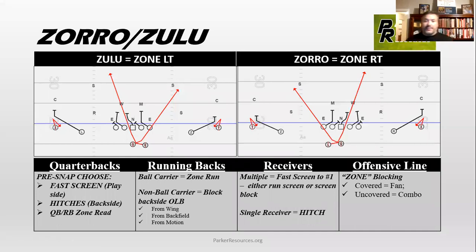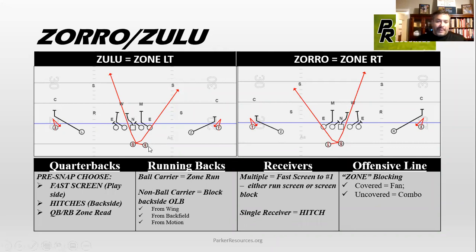Now, when we bring a back in the backfield, I would prefer to call this one Zorro or Zulu, which is just inside zone. I love inside zone. Inside zone really actually complements what we do offensively, which is a lot of wing T-ish stuff with the downs and pulls and all. It's the one time where the O-line's got to do something that's a little difficult for them, but they usually like it because they can kind of cover people up and go, and O-line coaches like it. So we call inside zone, and now we added an extra element.